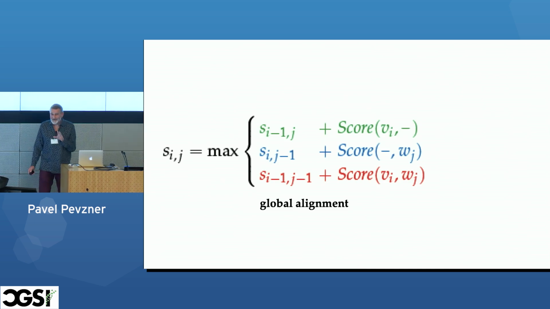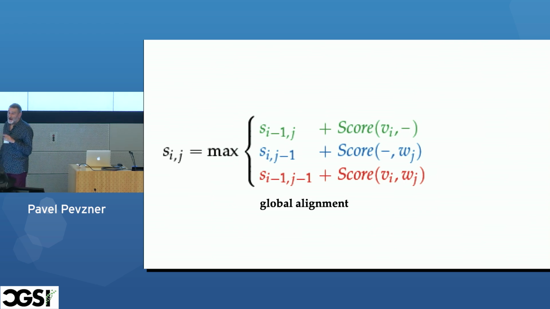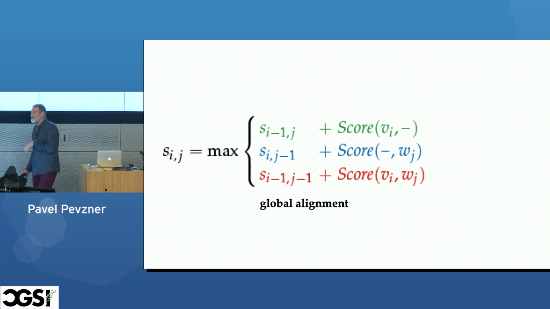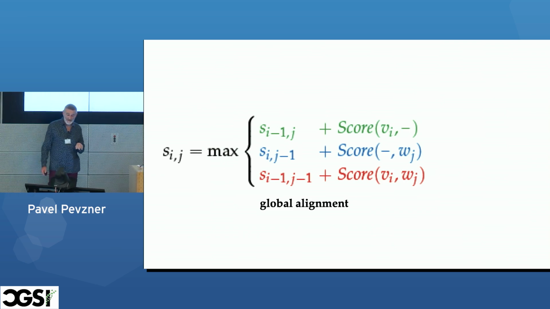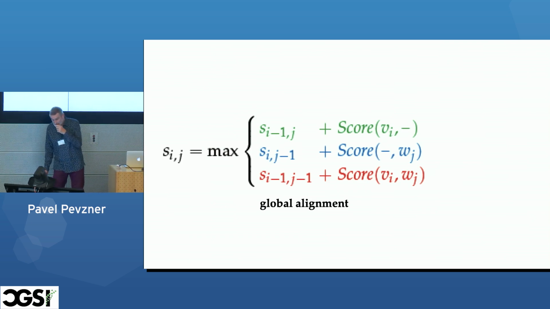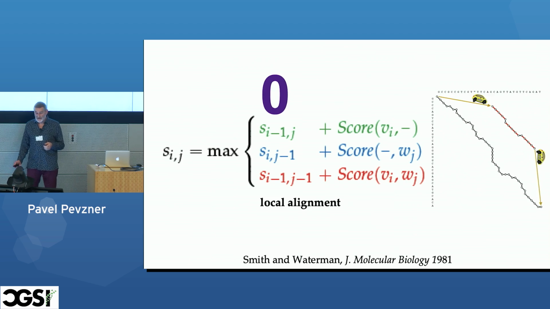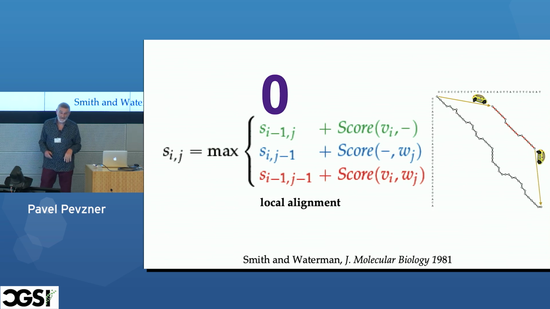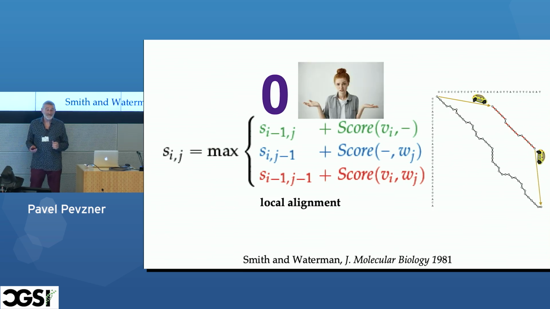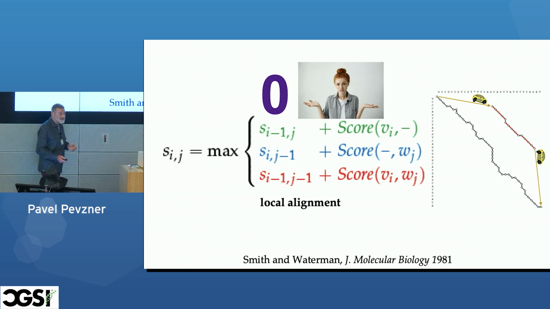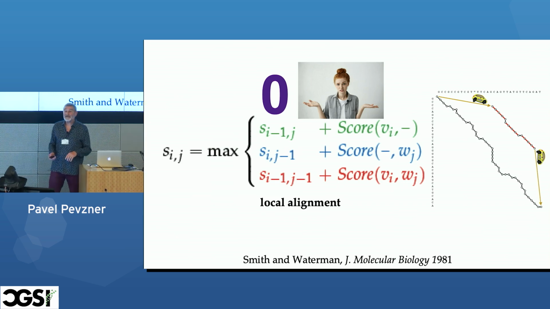And I will go a little bit before we start into the art of problem formulation. In my class, I spent a lot of time on how to transform a fuzzy and imprecise biological problem into a precise computational problem. For example, this is the global alignment precise computational problem. Everybody in this room knows about this. And then I tell my students about local alignment, which basically just adds 0. And my students are not impressed. They're asking, why? What is the big deal? Why do we spend time on this? I can figure it out in my sleep.